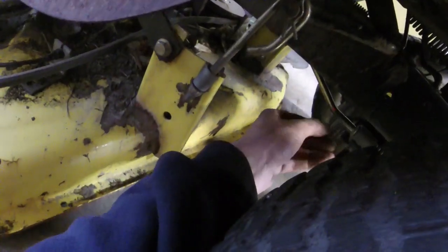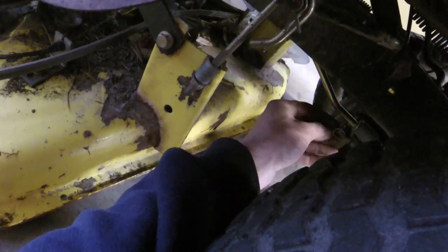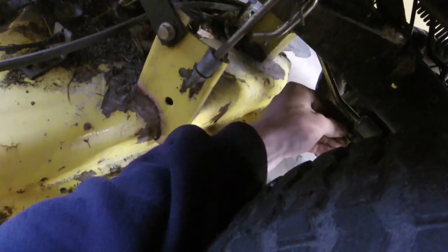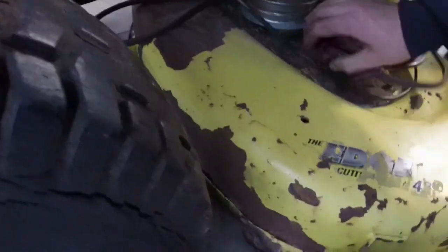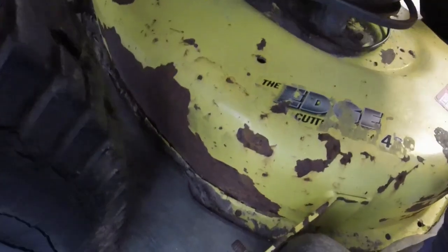I think it's only running on one cylinder anyways. Let me put this back on, man, with the cotter pin, which I put right here. Oops. That'll be why it wouldn't move. There we go. Alright, so obviously this just jumped the belt, so that's promising.